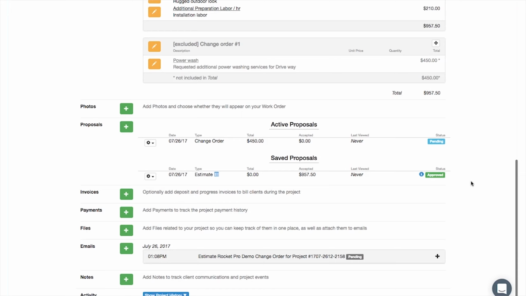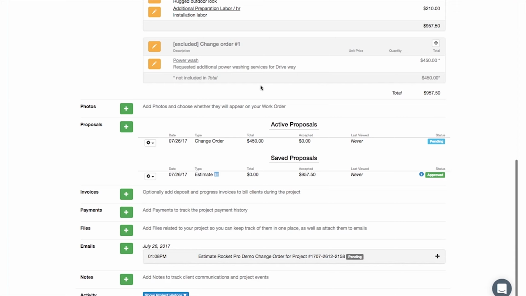Okay, so we've now emailed out our change order proposal, and we'll assume the customer accepts it. We're going to let that change order proposal sit out there for a few minutes, and in the meantime, we're going to go on and create a deposit invoice. The client accepted the proposal. We have a standard policy of asking for a deposit invoice for the project.